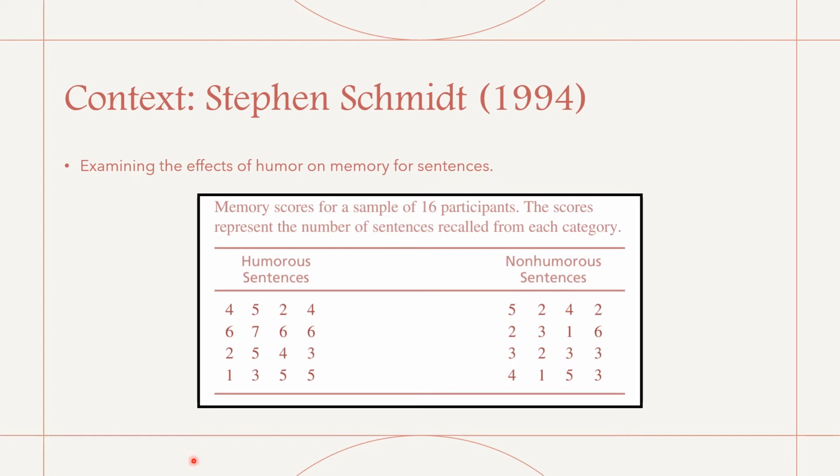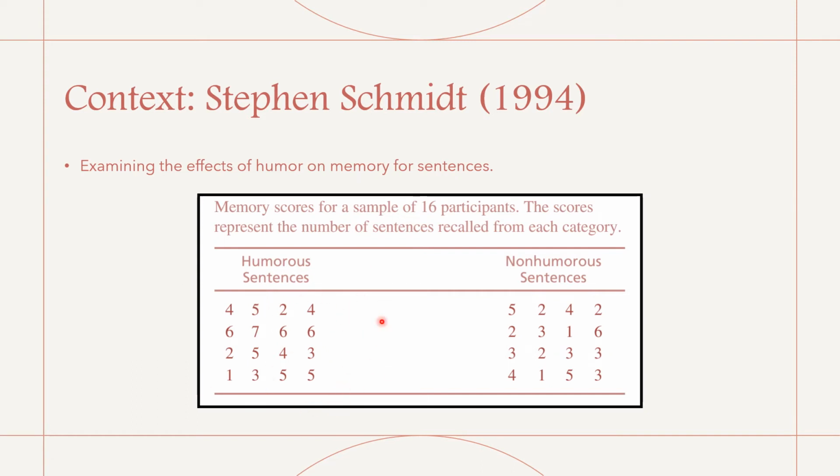If I'm looking at this set right here, how many people recalled only one sentence? Only one sentence, there's one, right? Now let's count how many twos there are in this particular data set. There are two twos, right? Now how many threes are there? One, two. Again, only two threes. How many fours are there? There's one four, two four. The third four is here, so three fours. So you kind of get the idea, right? We're looking at the frequency in which each number is present.